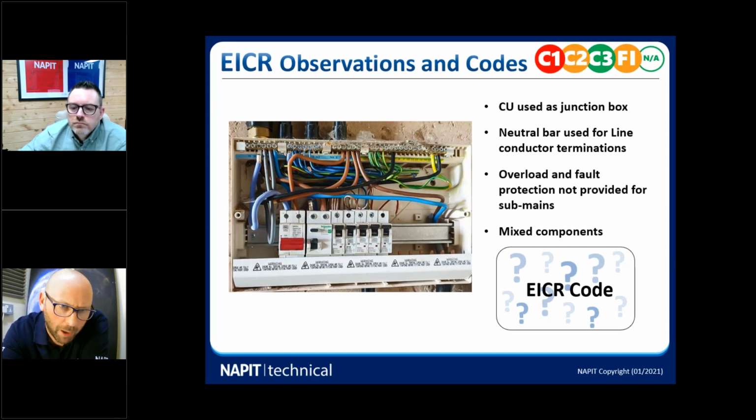And it's just not configured correctly. We've also got mixed components, which is another requirement of the wiring regulations. Come in with the 18th edition where if you want to mix and match components, you need to get the manufacturer's approval, or you become the assembly manufacturer yourself and you take on all of the corresponding obligations. Okay, so that's something to be aware of. But in this case, we're going to code it on the fact that it's not configured correctly, and we've got those line connections, terminations on that neutral bar up there in the middle of the consumer unit distribution unit.